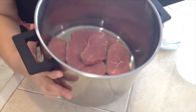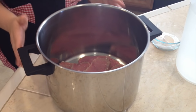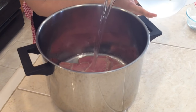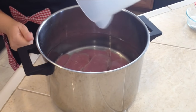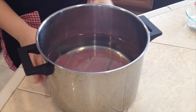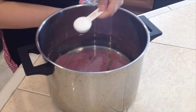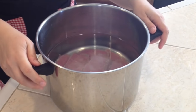The meat is sliced, so here it is, and I'm using a really large pot to make sure that I have enough space for the gallon of water. So let's pour it in. You will have extra leftover broth, so you can freeze it and use it in other dishes. I like to use it in soups. Now we will add 1 tablespoon of salt. And now it's ready to put on the stove.